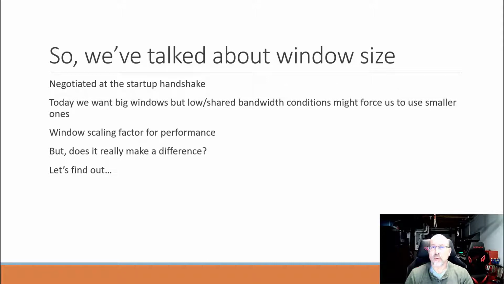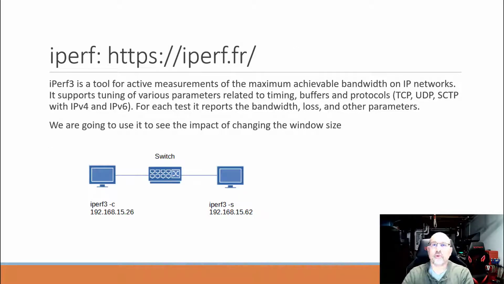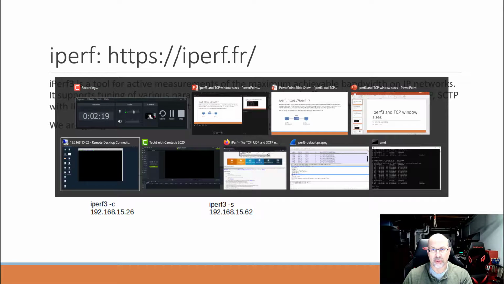But when we start talking about window size, or we start shrinking it, does it actually make a difference? Well, let's find out. To begin with, we're going to introduce a tool that I don't think I've done a video on for a little while, but it is iperf. I use this all the time for quality of service testing. Some of my previous students have had a chance to fool around with it. So iperf is a very powerful tool and gives you a lot of flexibility in some of the things you might want to test. So let's pull that up here really quick.